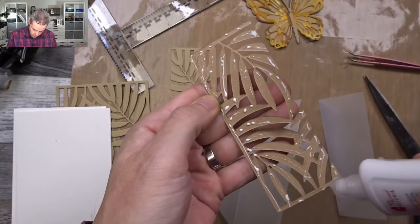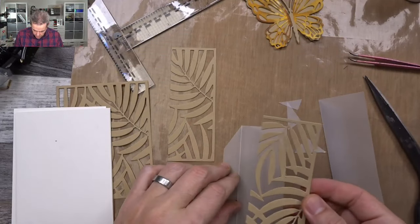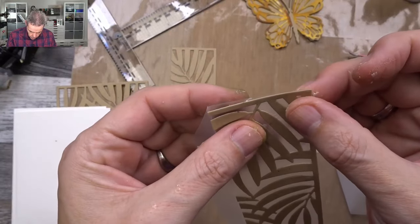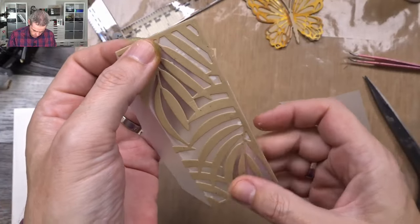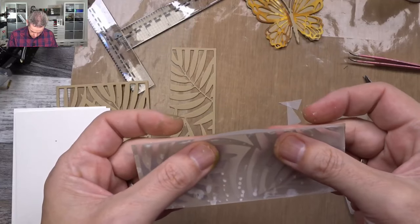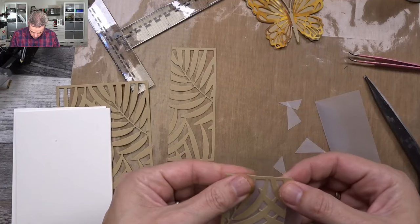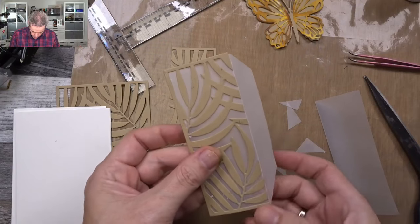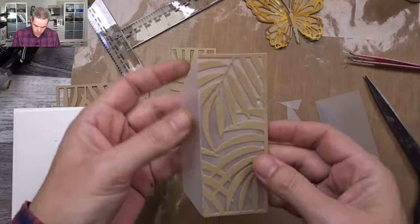There we go. That should be enough. And I'm going to glue it down like this. Lining it up right there. Like so. Making sure these are all nicely pressed down here. So that is one.